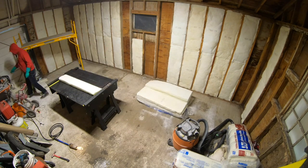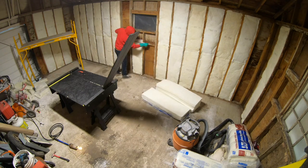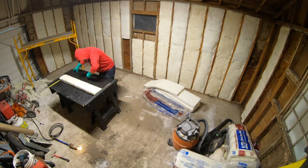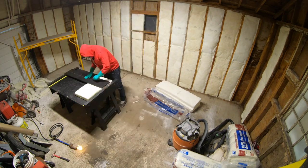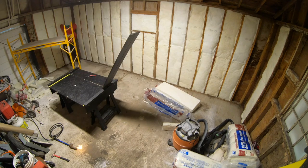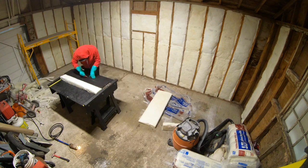Time to start the cuts. I'm using my insulation sled to cut bats perfectly. Cut all pieces 1/2 inch larger than the space between the studs. In the old garage playlist, there is a DIY video on how to make an insulation sled. This is so handy for cuts and saved me so much time on cuts.